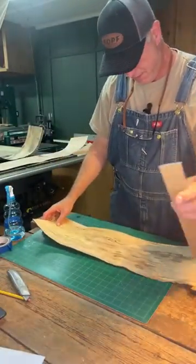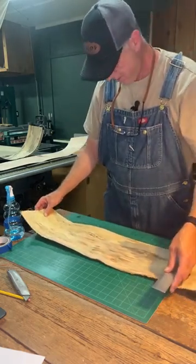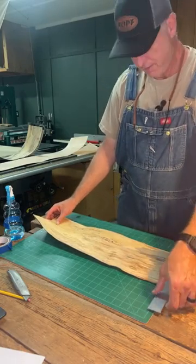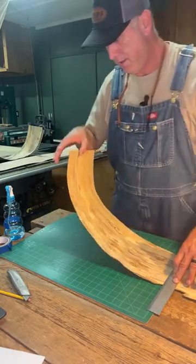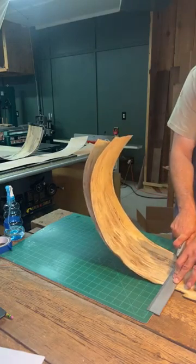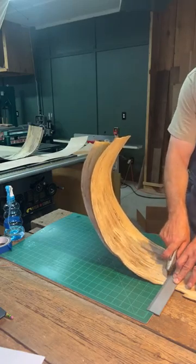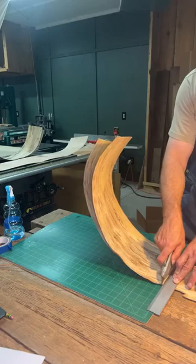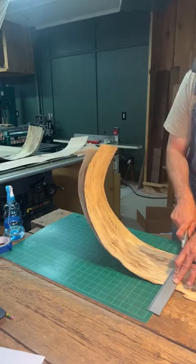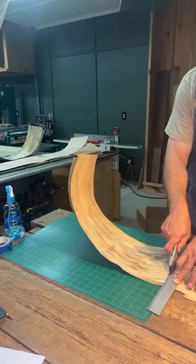So the first thing I do is find my length. You know, I think I am going to use about right there. I have to be careful cutting this because it does like to tear out sometimes. You have to be real careful cutting this stuff. You don't want to try to take too much at a time. It's just like, if any of you are woodworkers, if you're using a planer with hard maple, if you try to take too much at a time, it'll chip out. It's the same idea with this stuff.